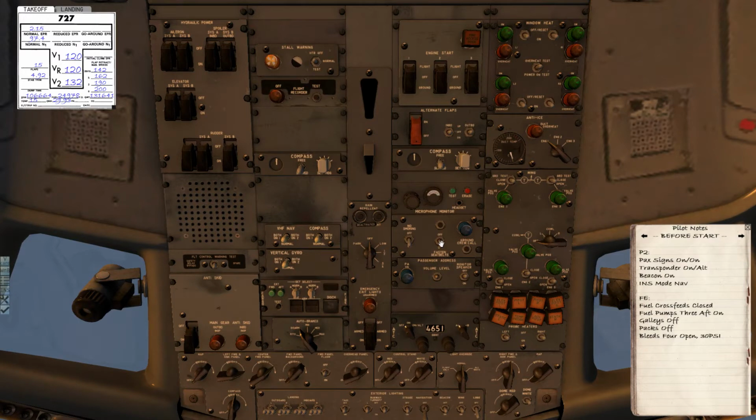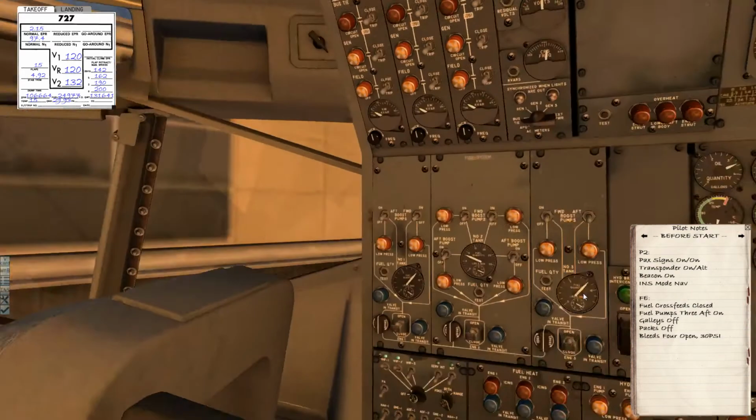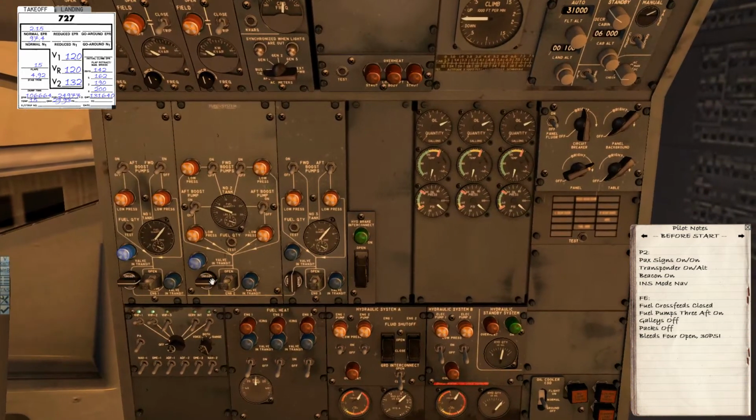If we'd been fueling, the seatbelt signs would be off, so make sure they're on. Transponder will turn on, so the ground surveillance radar can see us. We'll turn the beacon on and verify that the INS is in the nav mode, which it is. On the flight engineer panel, make sure the fuel cross feeds are closed. They would normally be closed after landing, but cold and dark it starts with them open.